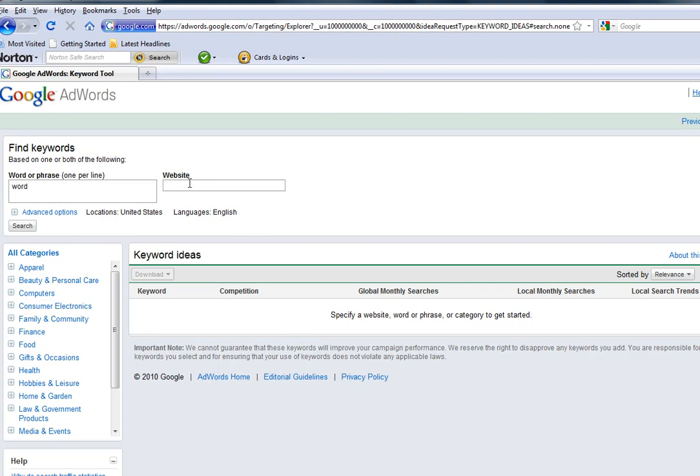Or if you wanted to just scan your website to see what keywords are related to it, you could also just type in your HTTP here, and just make sure you have the // and so forth and so on. But I'm not going to use that one. So you'll know how to use it and you can go ahead and play around with it. But I like the previous tool.